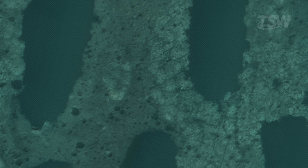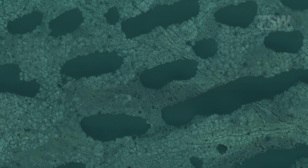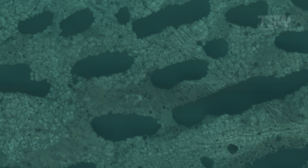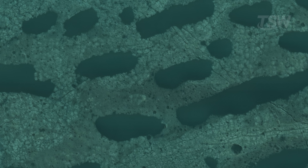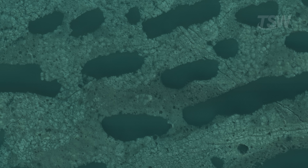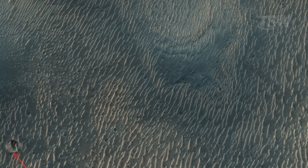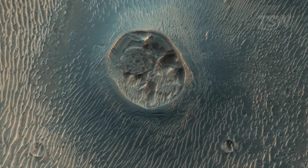There's beauty in the small traces, too. The trails of sliding blocks — can you imagine them shaking Mars' thin ground as they descended? They point to instability on the walls, gravity doing its inexorable work while the wind keeps sweeping away whatever can be carried off. The dunes reveal prevailing winds and hideaways where material accumulates. Small craters filled with sand give away the direction the grains are migrating. Even the difference in resistance between layers — rigid black lava versus softer dust and sediment — tells a tale of different times: eruptions, calms, and endless dust storms.